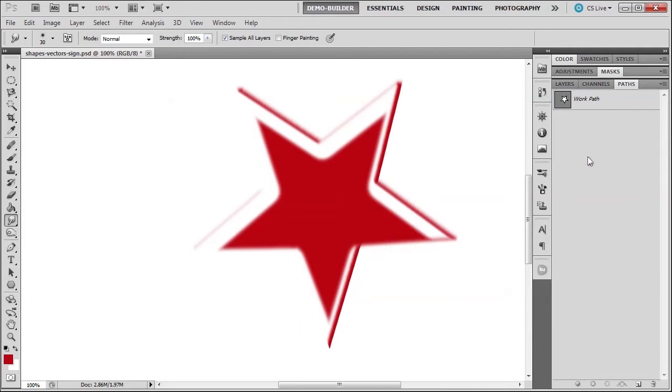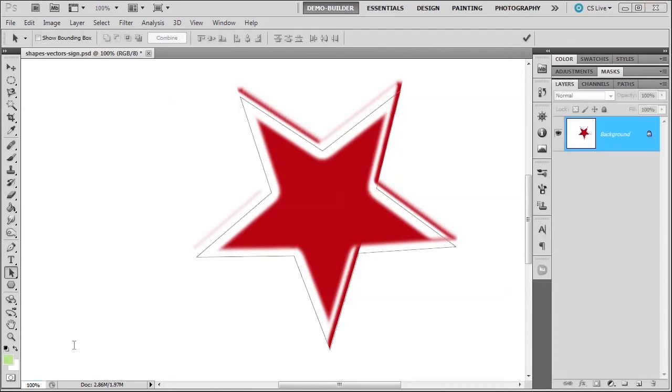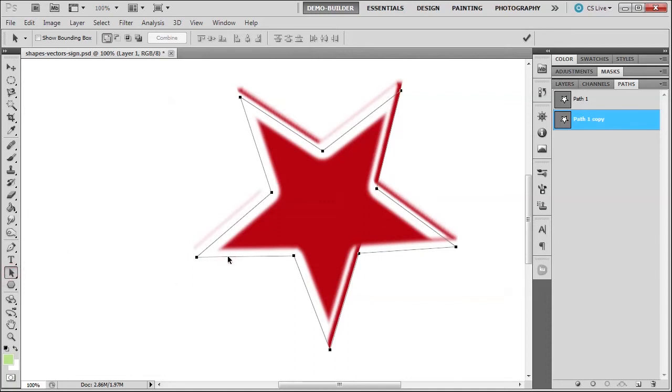Isn't that neat? So you can create a neat little star in just seconds using path. So as you can see, we've created a unique little star. And something else we can further do, we can create a new layer first. Go over to the path, drag this path to the new layer, and create a new path copy. Right? Then we can go over to the path selection, drag it over a little.